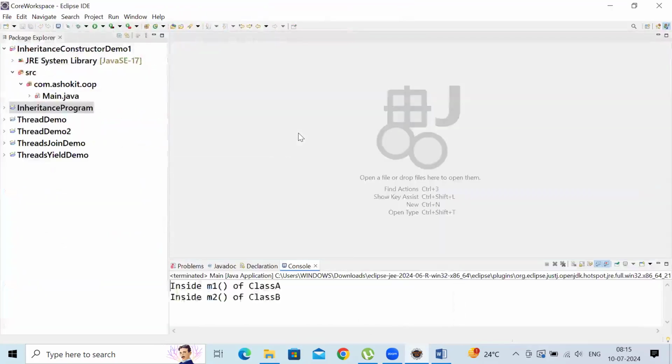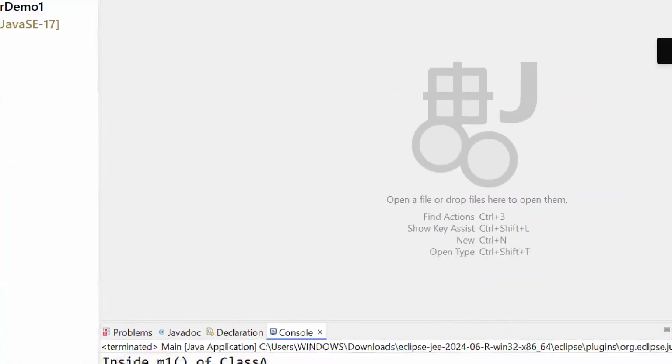In our program, first I'm going to create a simple example. I want to create one class called Employee. Then I'm going to create a class called FullTimeEmployee. Then next I'm going to create one more class called PartTimeEmployee. Could you tell me what type of inheritance this is? Please tell me. This is called hierarchical inheritance.